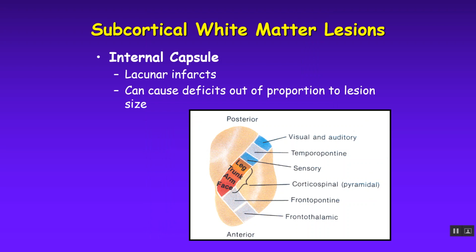If we have damage in the cerebrum, if it goes to the subcortical white matter, that's what we're going to talk about now: damaging that subcortical white matter versus the cortex, and this is the axons. So internal capsule damage, we've mentioned this a few times. Here's that internal capsule all compressed down in here, sensory and motor. So small infarcts, small lesions, almost like the head of an eraser, can cause a pretty big deficit in sensory and motor contralaterally.